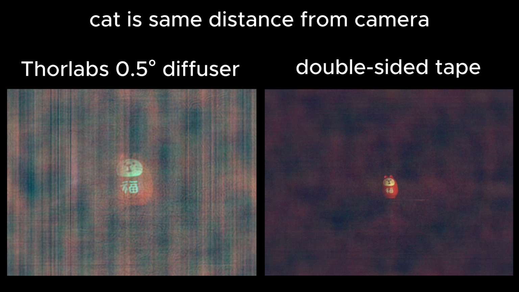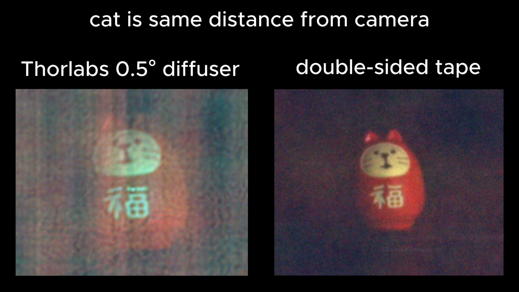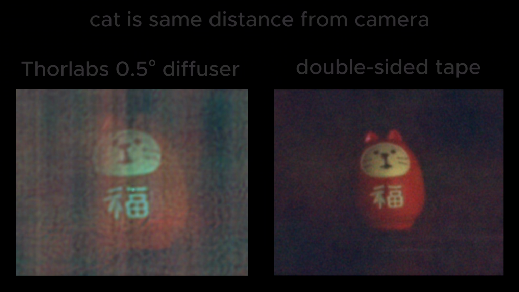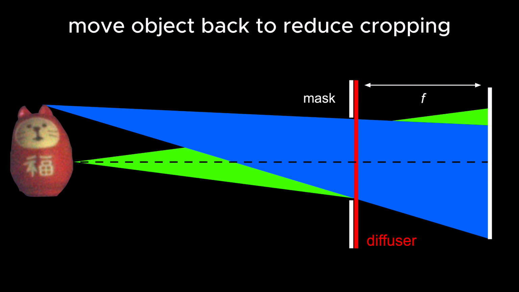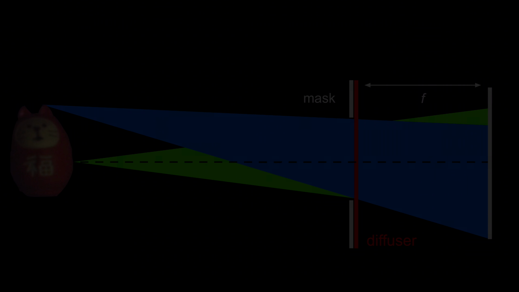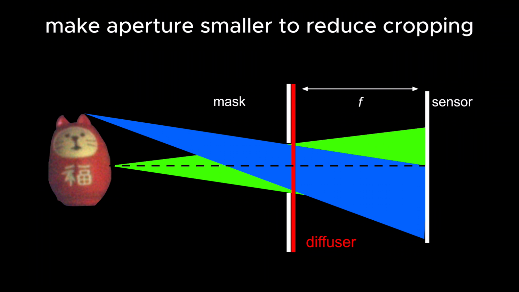In general, I noticed that the hazy, colorful noise over the image got worse the larger the object magnification. This may be because Wiener deconvolution doesn't handle points for which the point spread function is cropped, and it doesn't optimize to fill in missing information like other regularization techniques. The cropping problem can at least be improved by moving the object back and/or making the aperture smaller. Ultimately, this is a major limitation, so I'll talk about it more a little later.